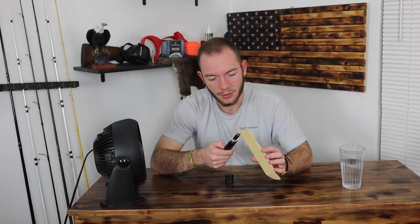Another thing is you have to put some force into it. You can see it almost bends this little flame. And as you can see, the cardboard on fire, it's not going to stay lit. But it did light, which I guess is good. But once again, nothing crazy.